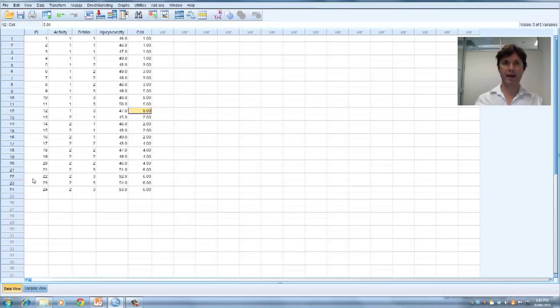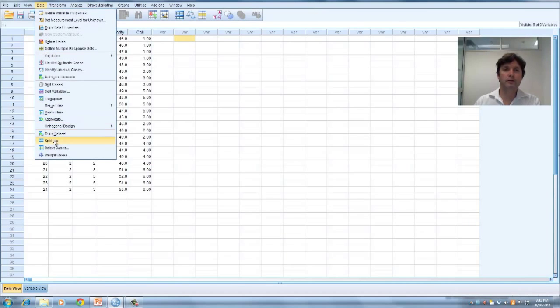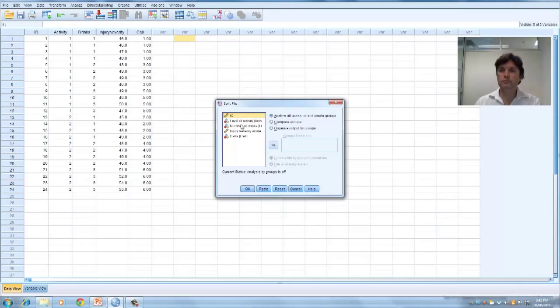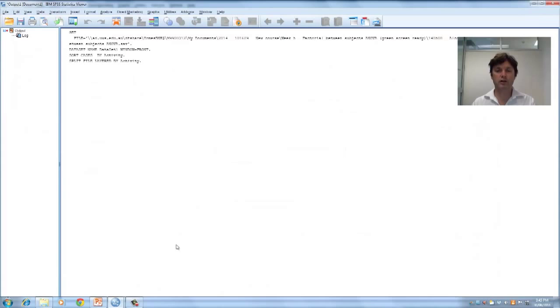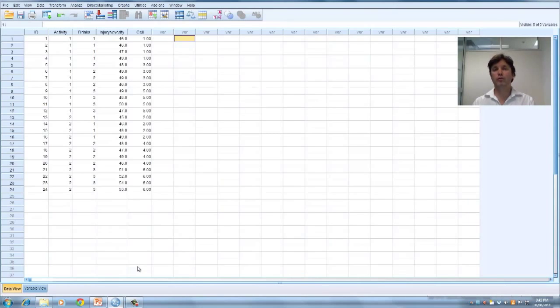But the way that we would go about analysing normality and outliers is, firstly, let's split the file by activity, because what I want to do is look at within each cell whether normality is met. So to do that, I could actually just run it on cells, but I'll just split my file by activity, compare groups by activity, go OK. So what that is essentially saying is that whenever I run any analysis, I'm going to split between low activity Wii games and high activity Wii games.